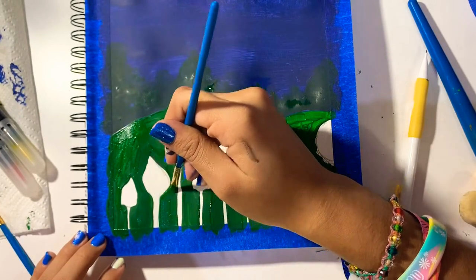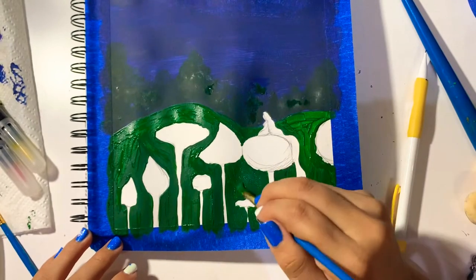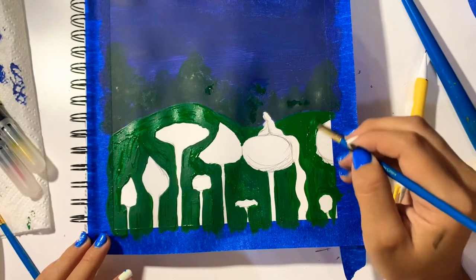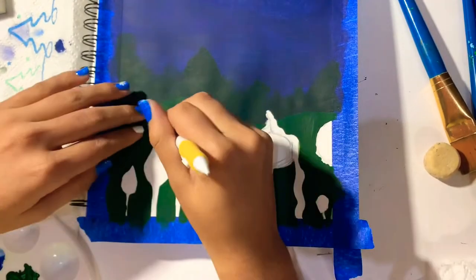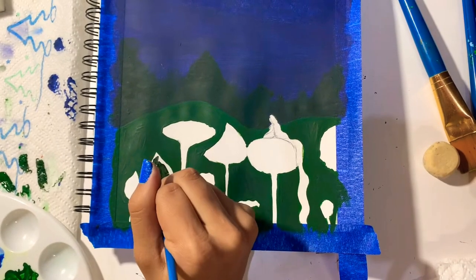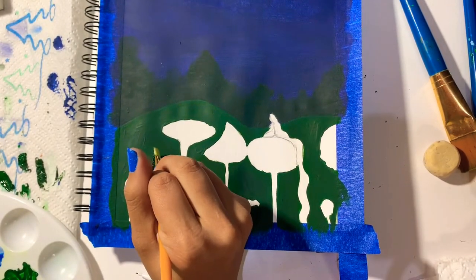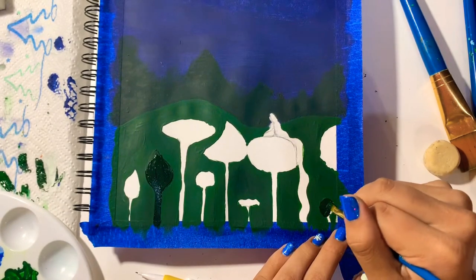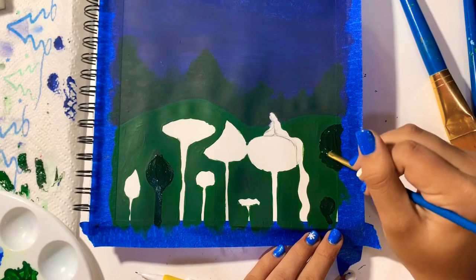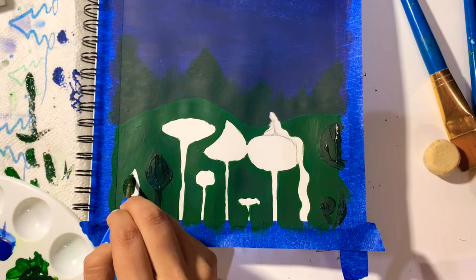And here I started to make everything smoother. So in here I started to paint the trees, and for the trees, I saw that in the original painting, she didn't do the same color for every tree. She did different types of greenish. So in some I made the green darker and in others lighter. And there was one tree that looked kind of the same as the grass, so I had to make it darker because I couldn't make it lighter. But yeah.